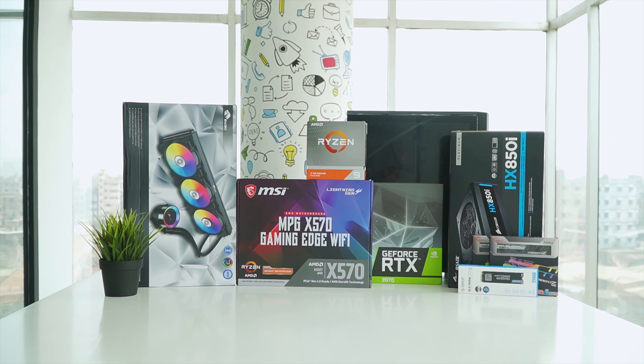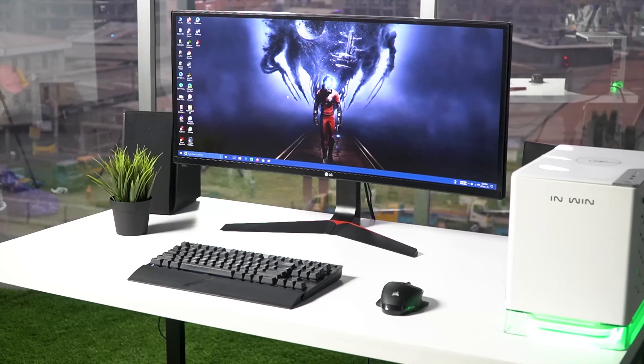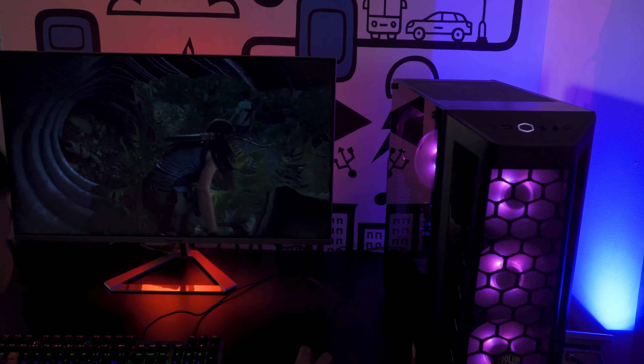Here, we try our best to make you pick the best PC components, laptops and other tech gadgets with brief technical information, pros and cons, ratings and recommendations. Our tech expert team tests, reviews and benchmarks thousands of products to come up with a list of the best and latest products, along with recommendations for the viewers. To know what is the best choice for you, watch the full video and check the description for the purchase links.